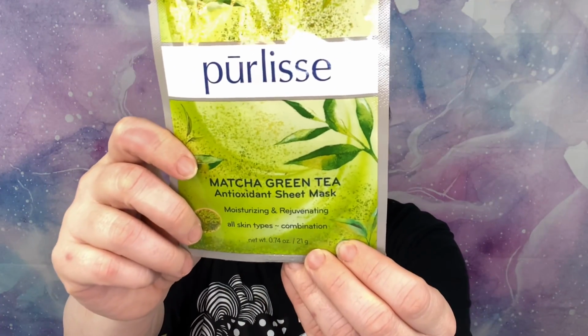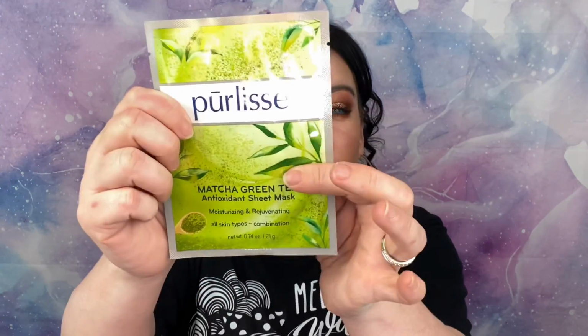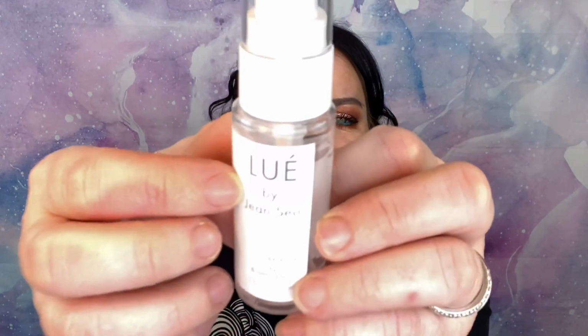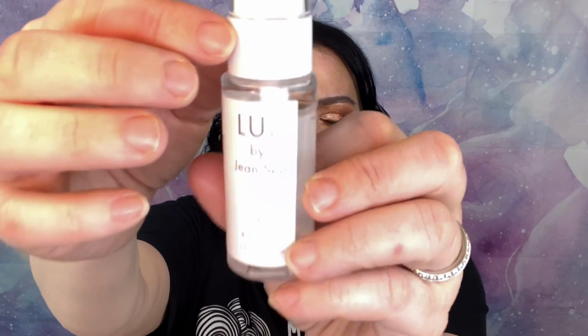All right, so let's recap what we got in the ALLURE April 2020. So we have a sheet mask here. And if you don't like sheet mask, a lot of people don't like sheet mask, but you can always use it for your neck, for your hands, but don't let these go to waste because the serum works really, really good. All right, and then we got from ALLURE this toner. Then we have from ALLURE, I'm not sure how you say it right there. There's like that little thing on the top. This is a serum, a common serum for your face, which I'm excited to try.